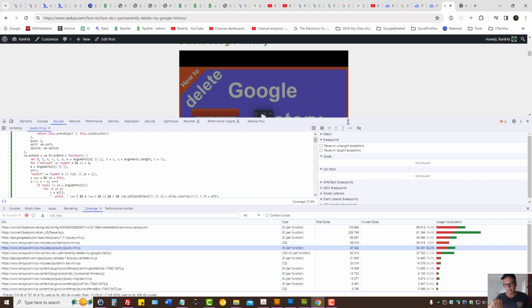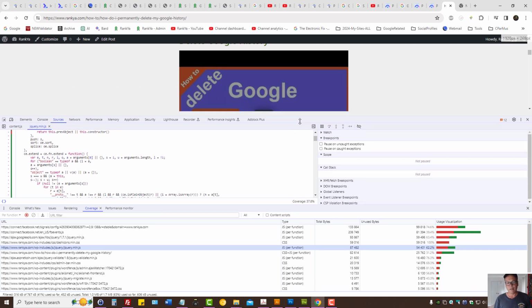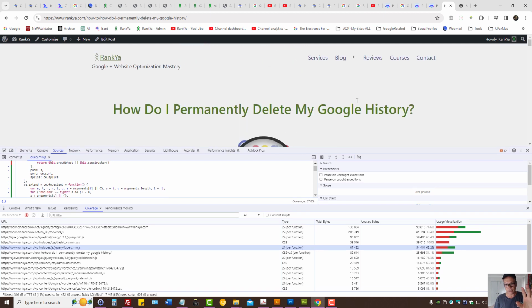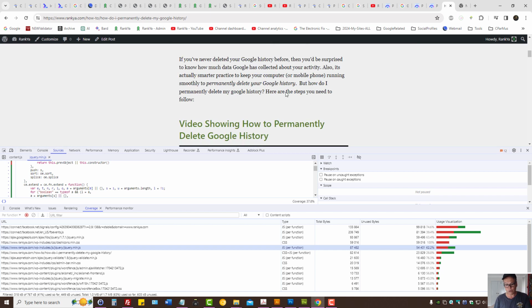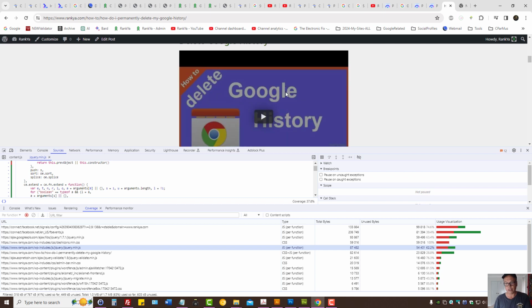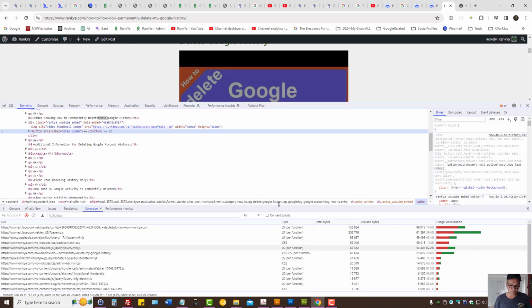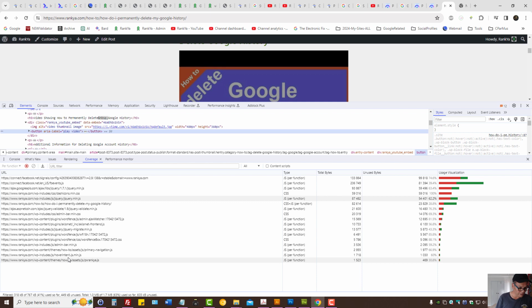I know it's getting, we're getting deeper and deeper, but at the end of the day, to be able to fix INP issues that are longer than 200 milliseconds, we need to identify the interaction itself that's taking too long and reduce the interaction time so it's less than 200 milliseconds. In this scenario, I know exactly what this is, and I know exactly what script is causing this. And that is, let's take a look.